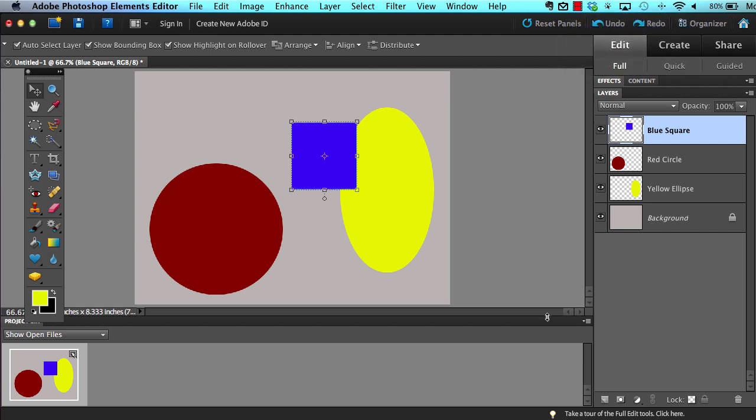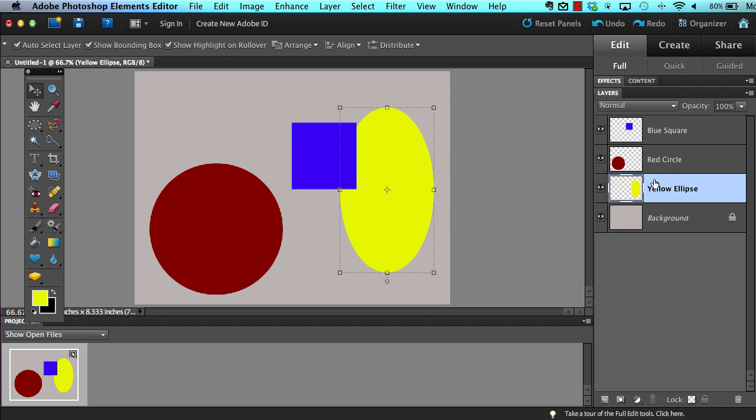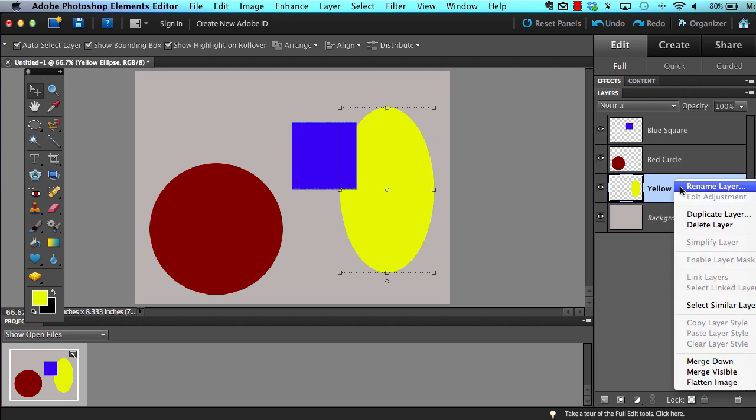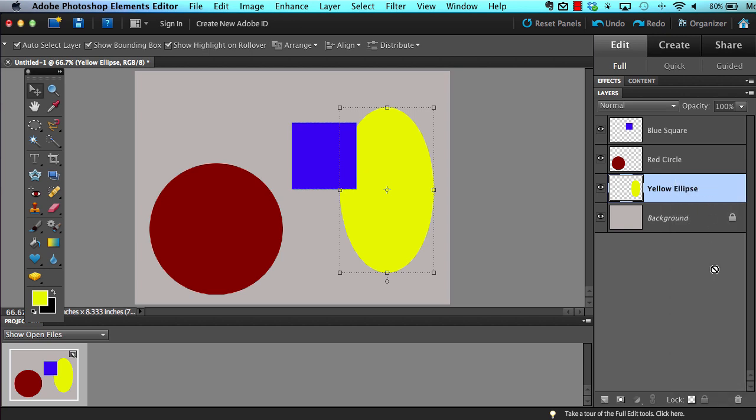Sorry, I forgot to mention this. For layers that you don't want anymore, and I do want you to get rid of these layers, a couple ways to delete a layer. Number one, you can right-click a layer and say delete layer. Or some kids just love doing this. They drag the layer to this teensy tiny trash can and do that. Or you can just select the layer like I have and hit the delete key on your keyboard.